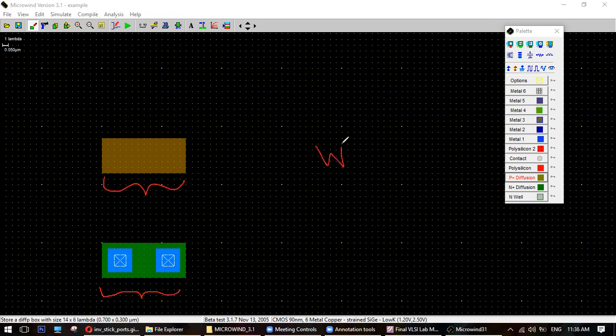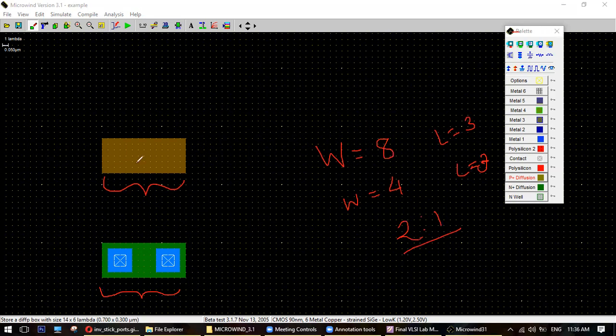Why? Because in our coding 1, remember, W was 12 and L was 3 for PMOS. For NMOS, W was 4 and L was 3, right? It was for 3:1. If it was 2:1, then what would happen? If it was 2:1, then it would be 8, not 12. Got my point?